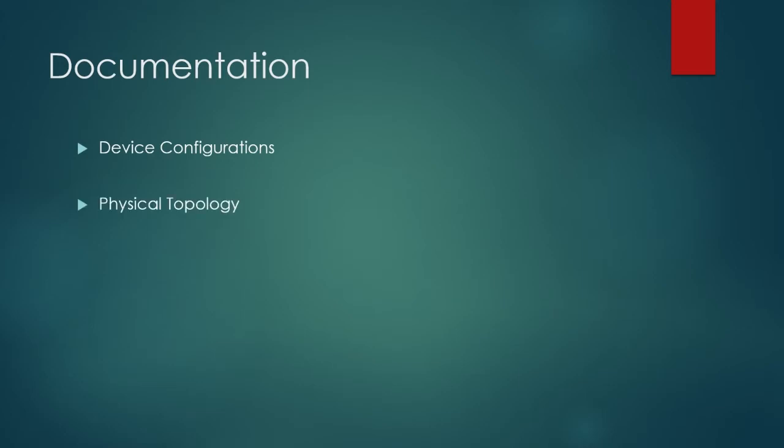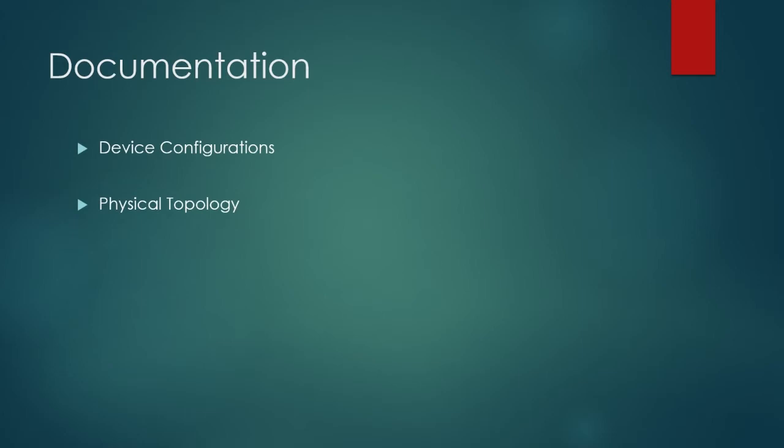The next thing you want to make sure that you have documented is a physical topology. Now what this is going to be is pretty much exactly what it sounds like. It is going to tell you about the physical nature of your network. That means where devices are physically located, like I just said with the device configurations, what room, what building, that sort of thing. It's going to talk about the physical connections that the wires have. It's really focused on the tangible aspects of your network.